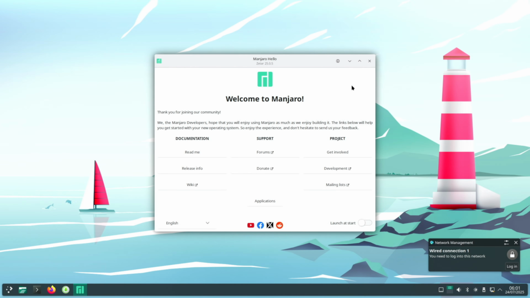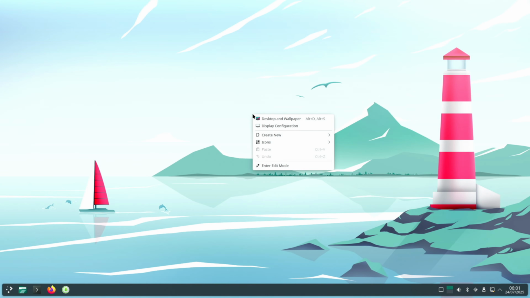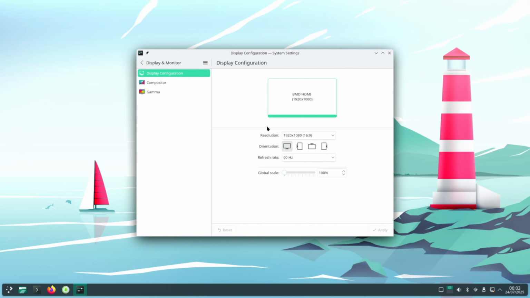That's about as far as we get for pop-ups on Manjaro, which is really impressive considering Windows tries to do it every 5 minutes. If you are using this as some sort of media PC, or you're just using a 4K display or TV, then right-click on the desktop and go to Display Configuration. I really like it when display settings and display configuration is on the desktop or right-click away because it's kind of a shortcut to the entire settings menu.